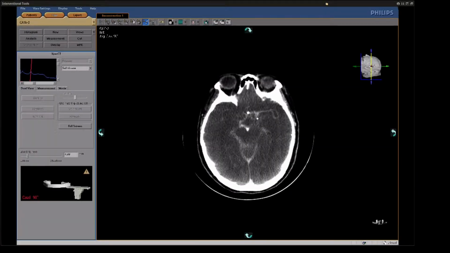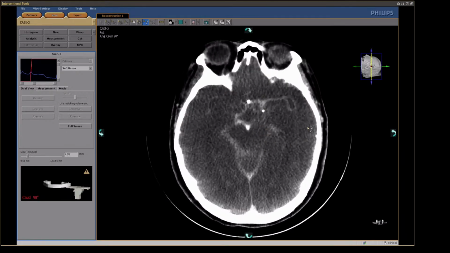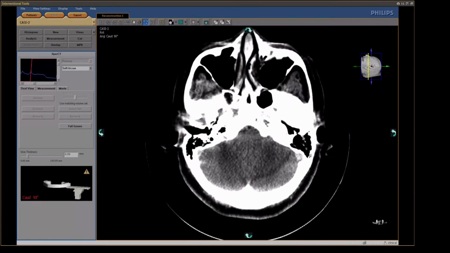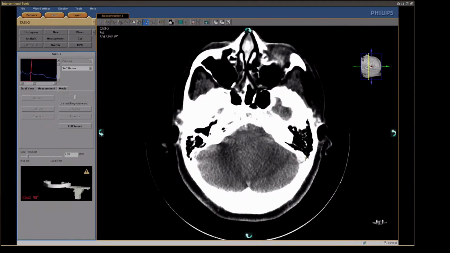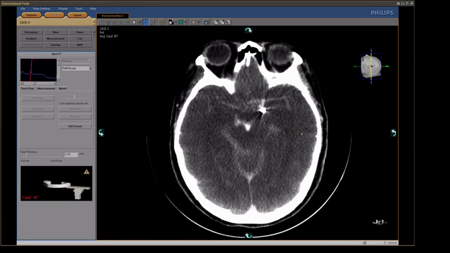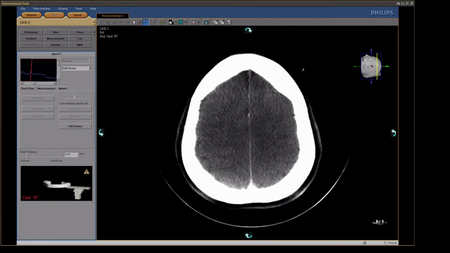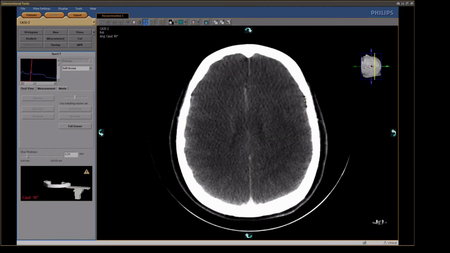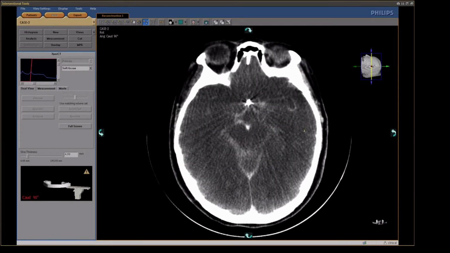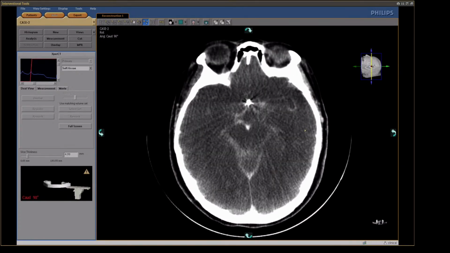Okay. You can see the subarachnoid hemorrhage, which was expected. The fourth ventricle is clear. The cisterns are clear. Interpeduncular cisterns with contrast, and only the basal cisterns has some subarachnoid blood, but it's not so much. I think patient will be okay.